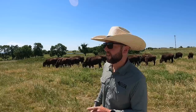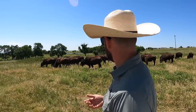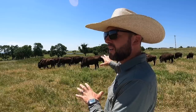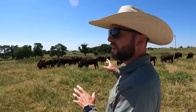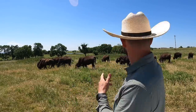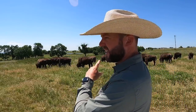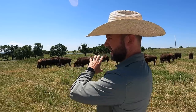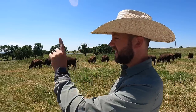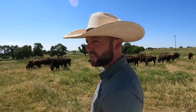Hey guys, just doing a daily herd check. I like to just come out here, and the first thing that I always do is give them a quick count and make sure how many I have in here. I got 22 yearlings in here, 21 yearling heifers, and then Hoss, wherever Hoss is, I don't know. And then one I raised, and the other 20 are from South Dakota and Canada, as most of you probably know. And then I had one calf get out through the fence, one of the ones I brought over here, and she's over with Big Joe.